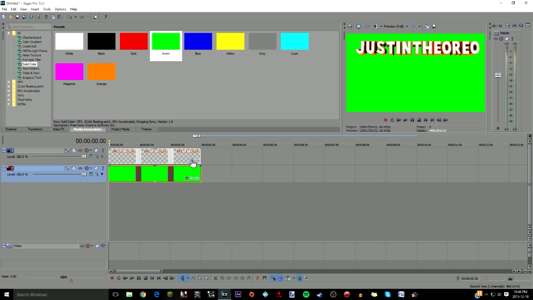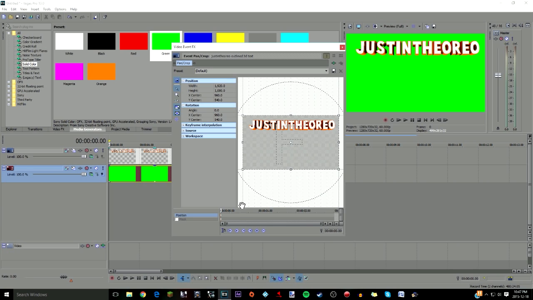Alright, so now the main idea and principle of this whole tutorial is keyframing. If you don't know what keyframing is, a keyframe is like one frame that's special because you can animate things to move. As you can see where it says position here, see these gray diamonds? See that little gray diamond with a white dot? That's called a keyframe. You can put a keyframe on any frame of the video and it adds a change to it. In this case, it has a keyframe per position, which means you can animate the position.